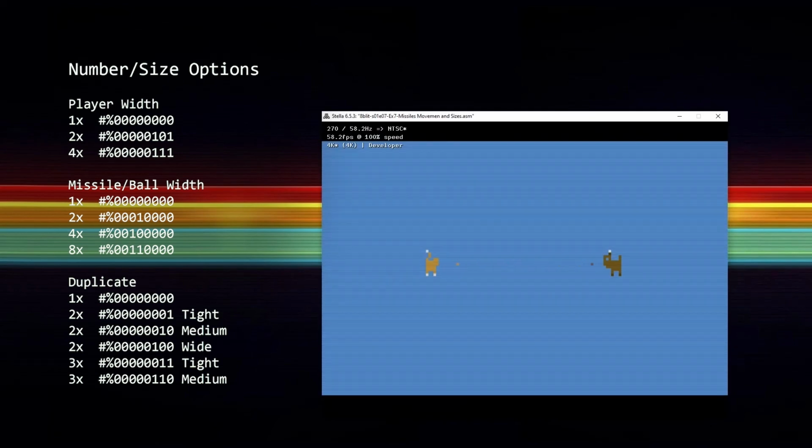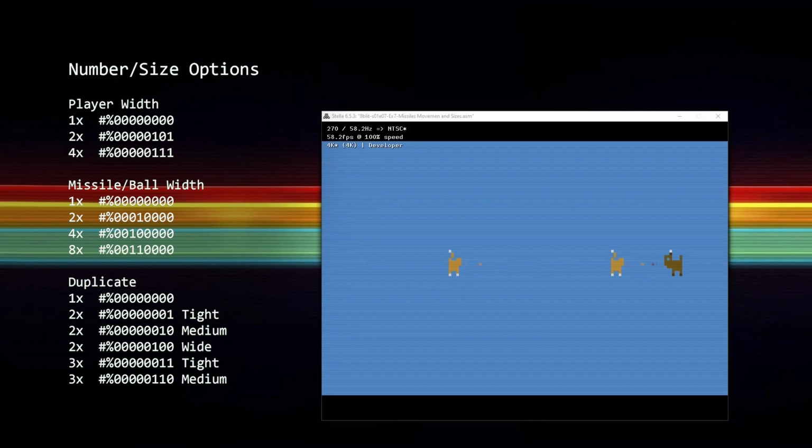Along with increasing the size of our graphics, we can also make duplicates of the player and missiles. We can have just a single graphic, or 2, or 3. Not only that, but we can adjust the spacing at 2 copies tight together, medium spacing, and wide spacing.